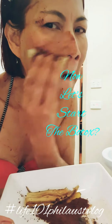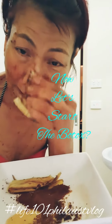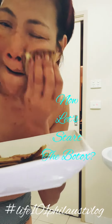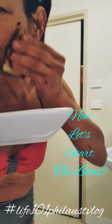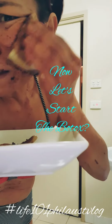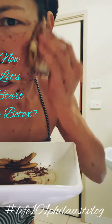Okay, so again, it's already been 1 month since I have done this application or done this experiment on myself first before I actually share it to the public. And I'm telling you right now, there is a significant difference later. Okay, so just keep rubbing it. The black spots will eventually go. It will fade away.